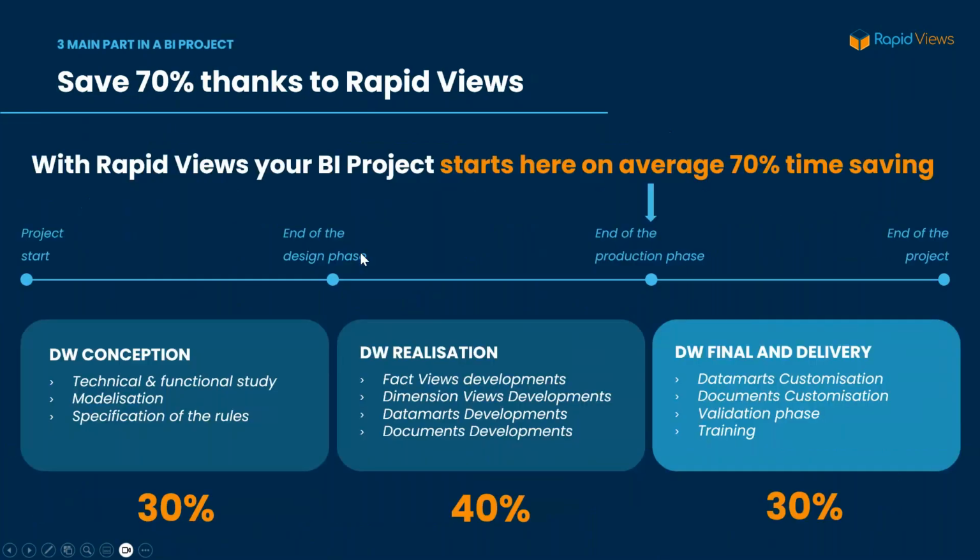Okay, thanks, Alexandre. So why do we start at 70%? It's because the data warehouse conception and realization is already done. We have worked more than 3 or 4 years to develop our business content, and there is only the final delivery of the data warehouse to finalize. There is some specification and customization for every customer. That's why we can't say it's a plug and play solution, because there is always some adjustment to do on the models to work with the customer's environment.